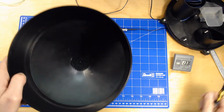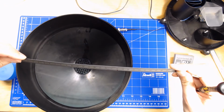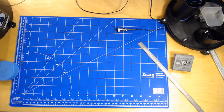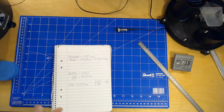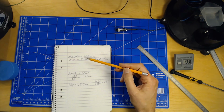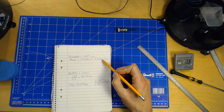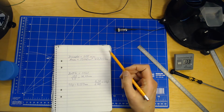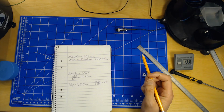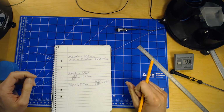Well, first of all, we need to measure the tipping bucket here. And this one is 205 millimeters in diameter. And then if we do some simple math, that sums up to a certain amount of square millimeters, and if you translate that into how much volume that would be for 1 millimeter, that is 3.3 centiliters for every millimeter that is falling. So then we have established the volume, the area that we're covering in this bucket.